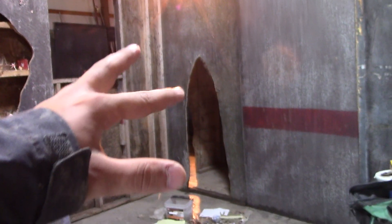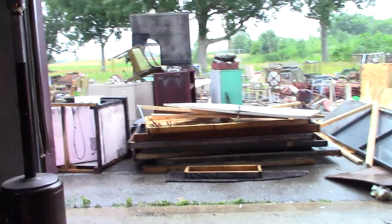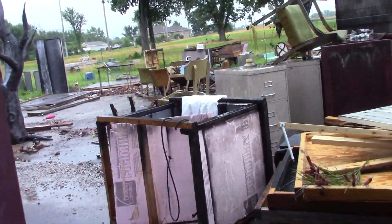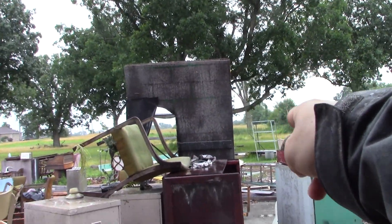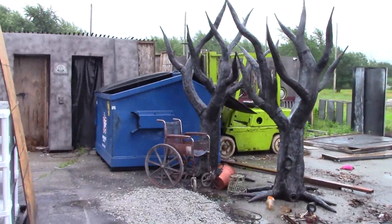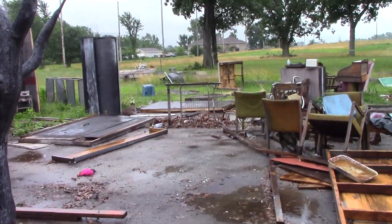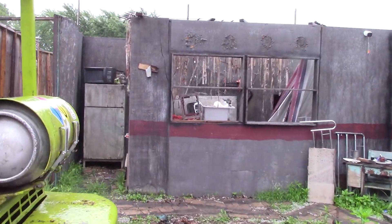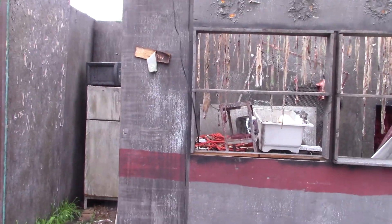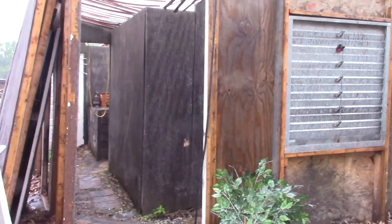All right guys, I'm about to head out of here, but I wanted to show you the progress before I leave. Everything got too heavy for me to get alone and I need to go. I got this back wall up and this door, and some stuff tore down out here. When we started, the haunt was built all the way over here, all the way to the back. We tore down all that — we're about halfway through tearing down the haunt. Now that stuff's opening up we're going to be able to build more freely, it's going to go quicker.